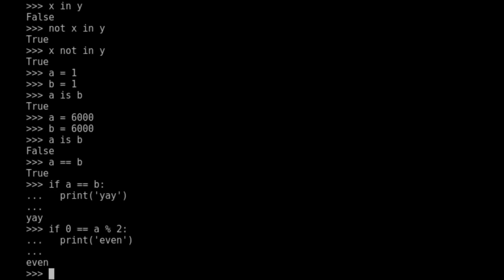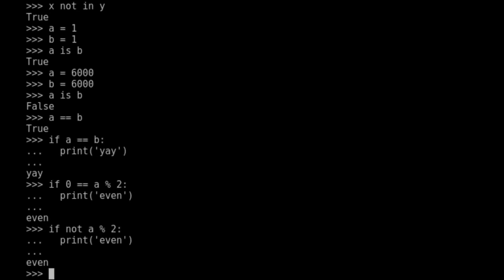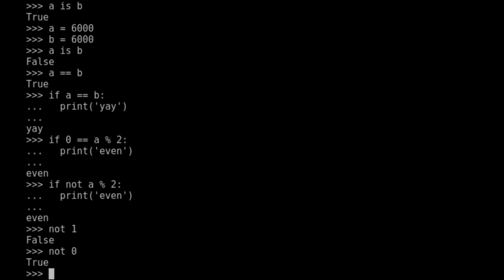We can also do if not a modulus 2, print even. And it's still going to do it too, because if I say not 1 or not 0, whenever you put not in front of something, if it's 0, then it comes back true.